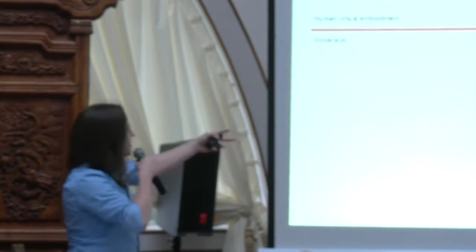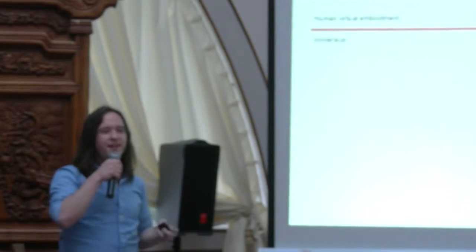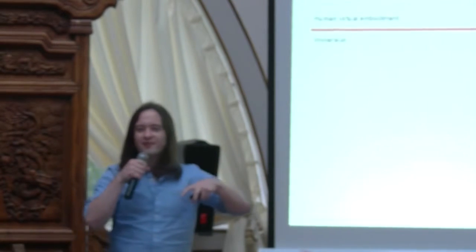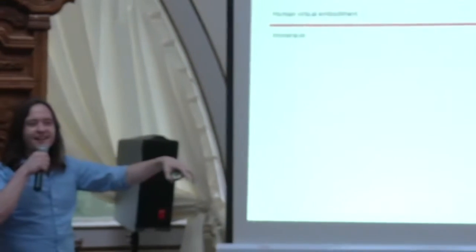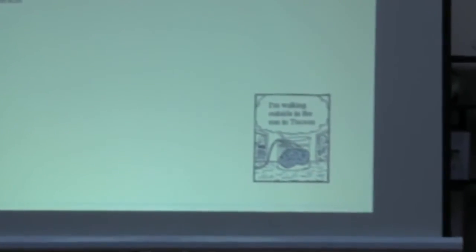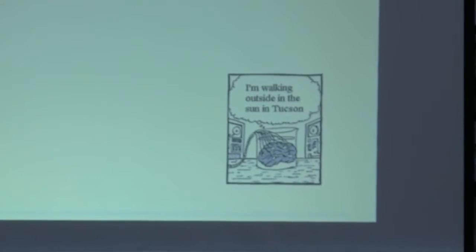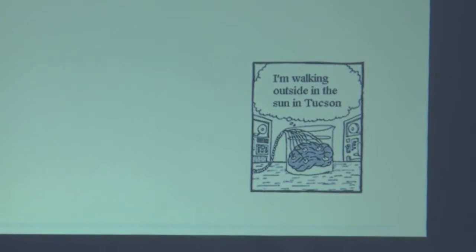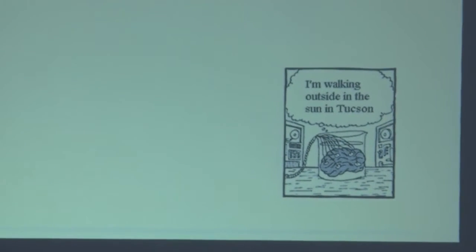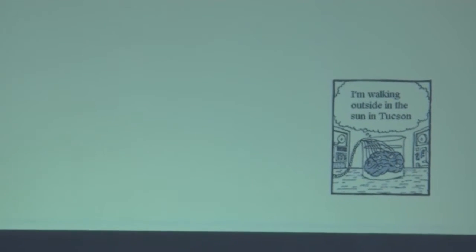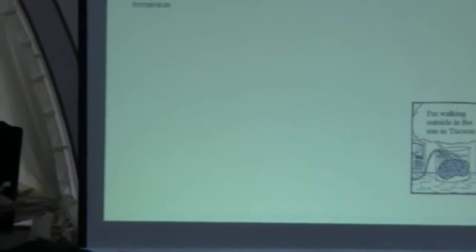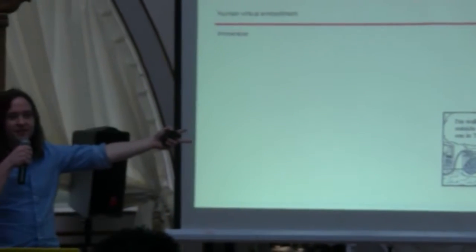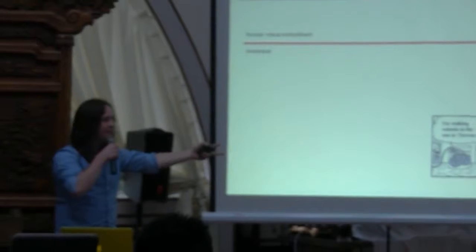If you look at this illustration here, you see an image of a human brain that's been carefully extracted from a skull and placed in a vat. It's somehow kept alive inside here and has these electrodes that have been connected to the brain in such a manner that the brain receives the same stimuli and is able to affect a perceived external environment such that the brain believes it's actually outside in Tucson, Arizona, walking around in the sun.